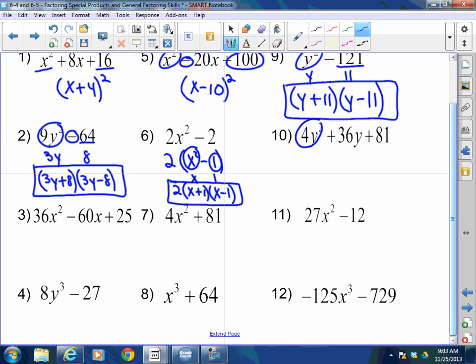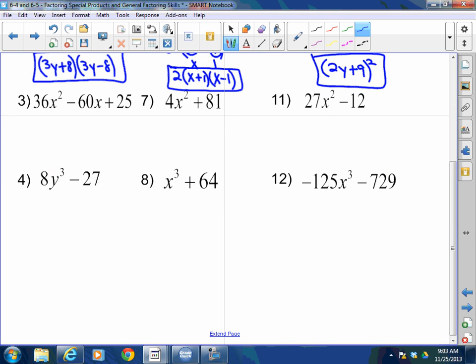So in this case, it's good to try to really understand the perfect square. Is 4y squared a perfect square? What's the square root of that? Okay. Is 81 a perfect square? What's the square root of that? Okay, what's 2 times 9 times 2? 36. Does this work? They're all pluses, so this is 2y plus 9 squared. Seriously, does that make it a lot easier if you just know the format?